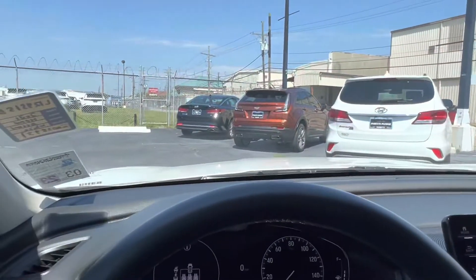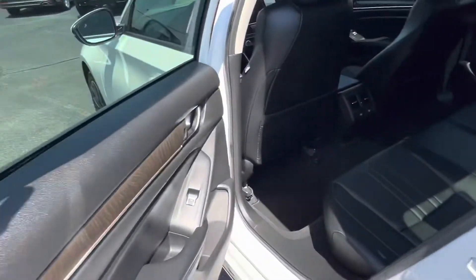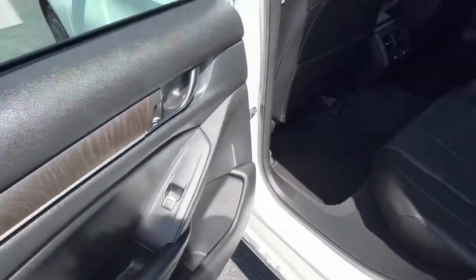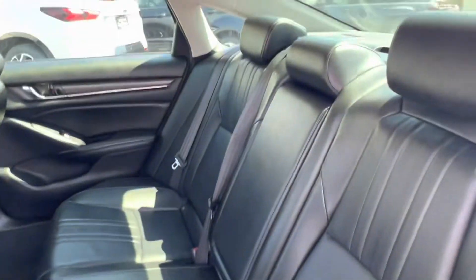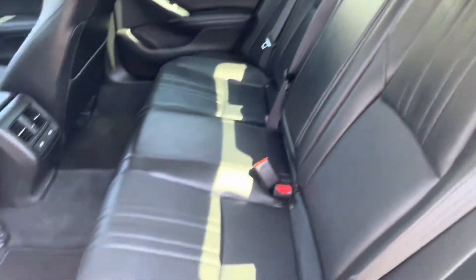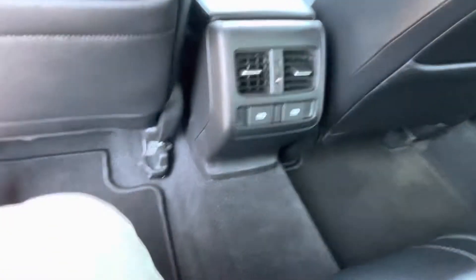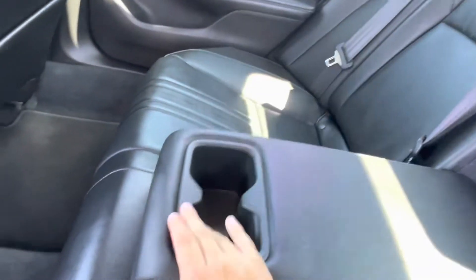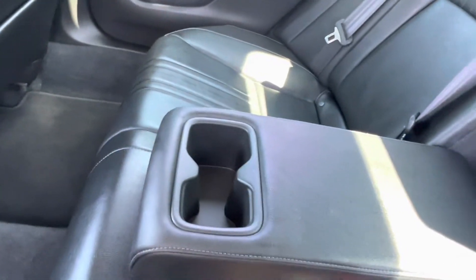Let's go look at the back seats of the vehicle. Hopping into the back seat, we have a continuation of the all-black interior with the wood grain veneer accents. The vehicle has great leather seats in the back with no rips, stains, or tears anywhere. We see we have two independent vents for our back seat passengers, as well as two USB charging ports. And dropping down our center seat, we get two cup holders for your back seat passengers as well.